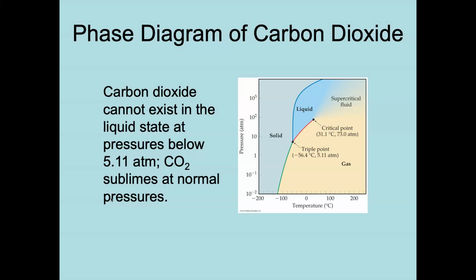All right. Phase diagram for carbon dioxide is just kind of another oddball, but it does have the exact same type of movement as far as solid liquid is concerned, as most things do. Has a pretty predictable critical point. Mostly the thing that's weird about carbon dioxide is that it cannot be a liquid below a pretty high pressure. So CO2 is very typically found as a gas, and we all know that.